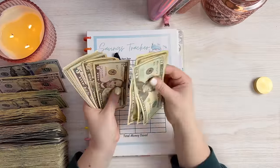Now, this money for the penny savings challenge is 100, 200, 50, 1, 2. That's a good savings. All right, 100, 200, 52. So let's write in 252, and that is penny. And, geez, I don't even know. I'm just writing 2023 in general to March 2024. Okay, so that's the 252. So let's put this here, here, and then here.